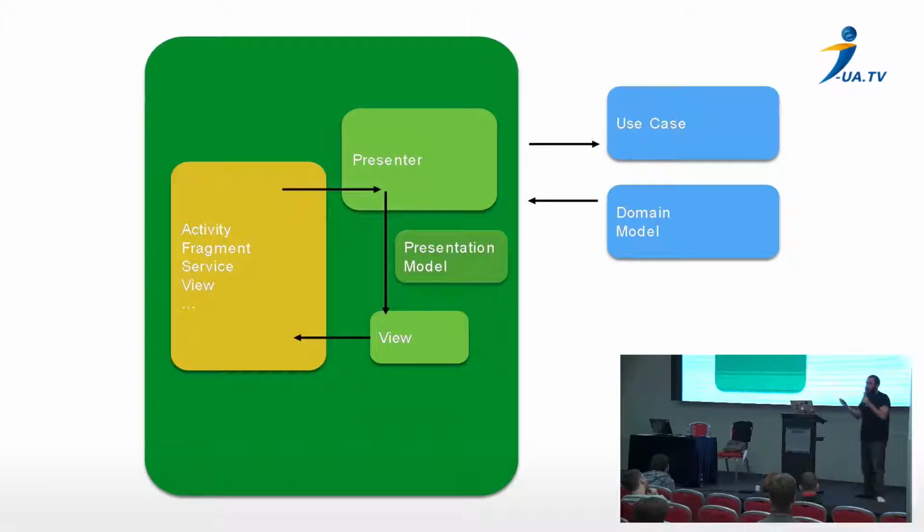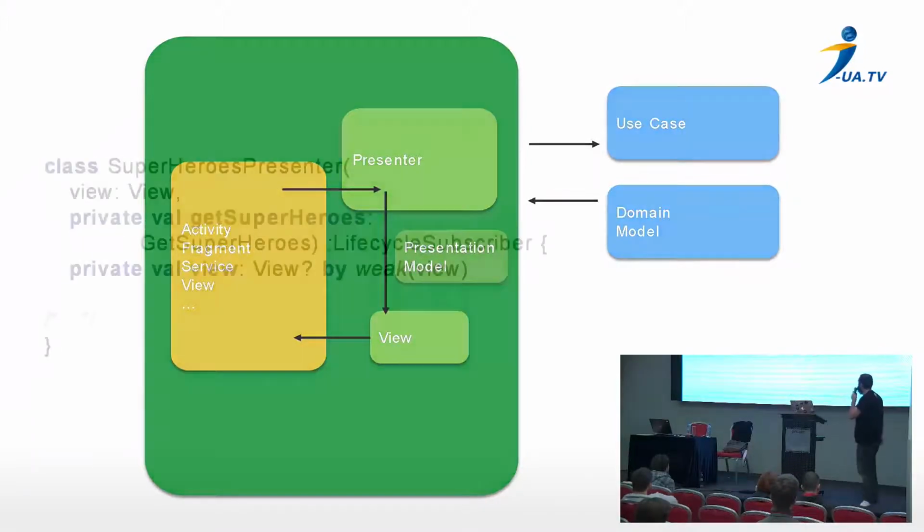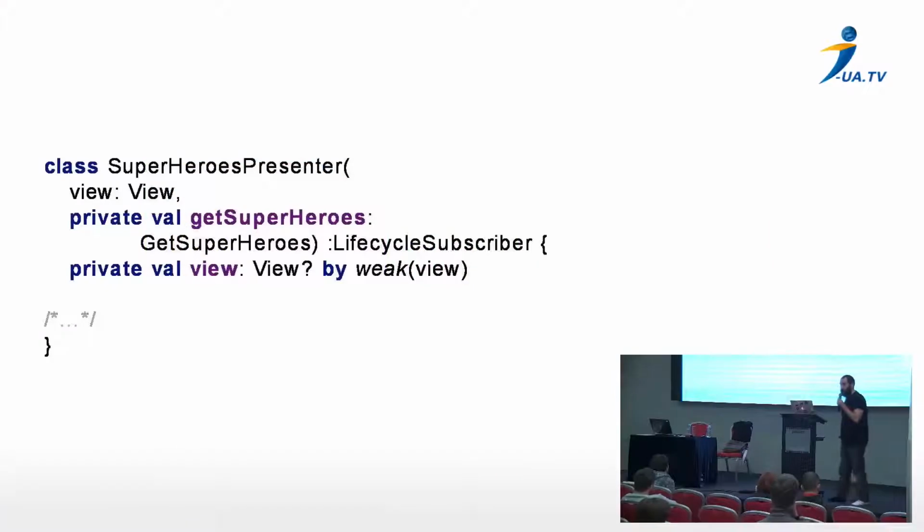And what most people do, the normal way to do this, is checking null. Okay, if I go out of the activity, I notify my presenter and put the view to null, and the memory is freed. And with Kotlin, we can fix it in an easy way. Okay, we can do this.